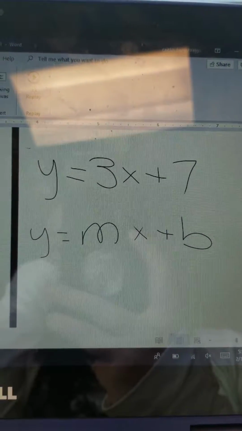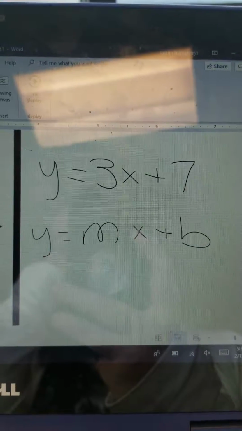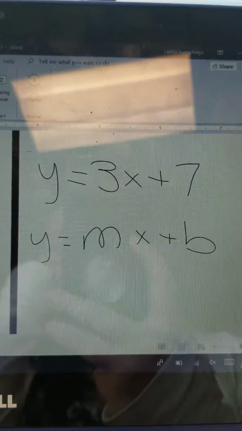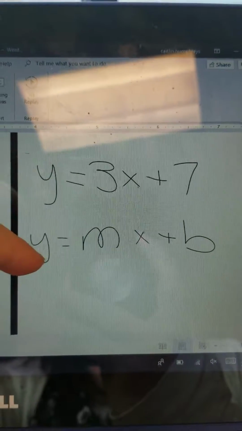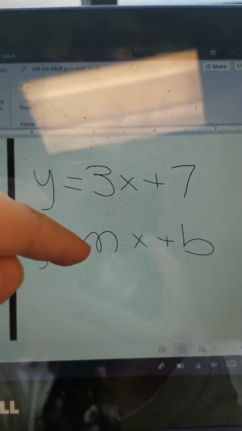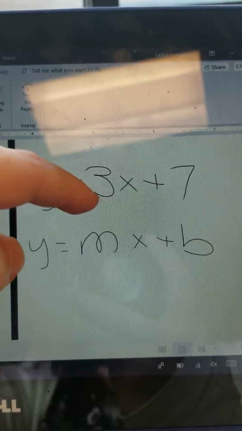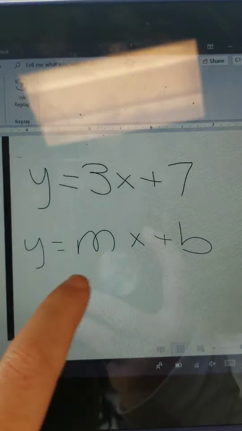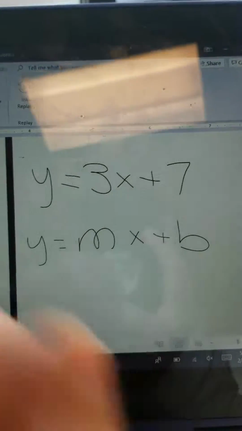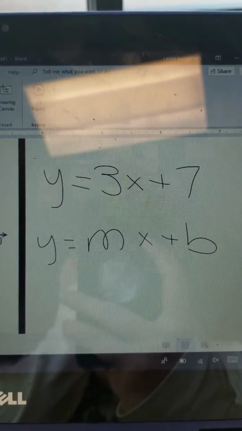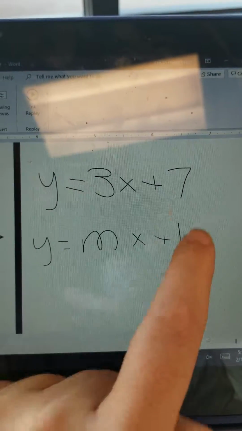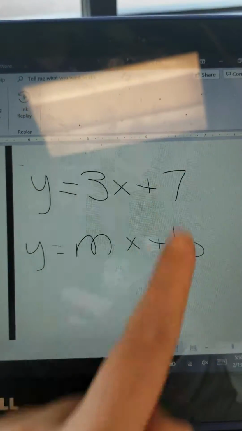So what we learned in our incredible song that's going to be stuck in my head for the rest of my life is y equals mx plus b. Now I have my y here, I have my x here. Well, I know m is slope, so that means my slope is 3. And a new term we learned today, b, well, if this is called slope-intercept form, what do you think that is? Hot dang, b is the intercept. So it is the y-intercept. So b stands for whatever number the y-axis hits.